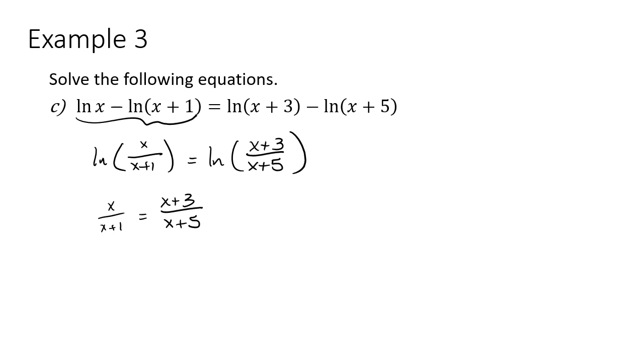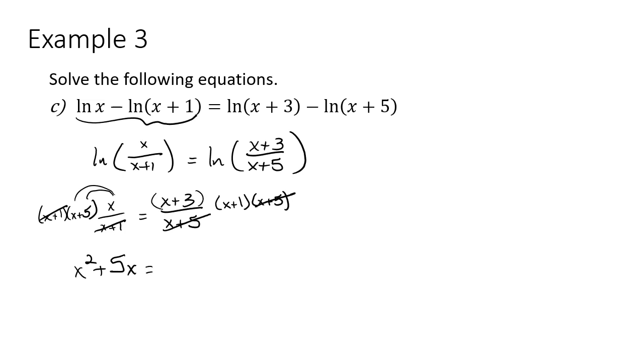So I'm going to multiply both sides by the common denominator of x plus 1 times x plus 5, which results in something you might have heard of before called cross multiplication. In other words, this x plus 1 ends up multiplied on the right, this x plus 5 ends up multiplied on the left, but it is just because of multiplying the common denominator on both sides. And now I'm going to multiply out. So the x times x plus 5, I'm going to distribute through to get x squared plus 5x.